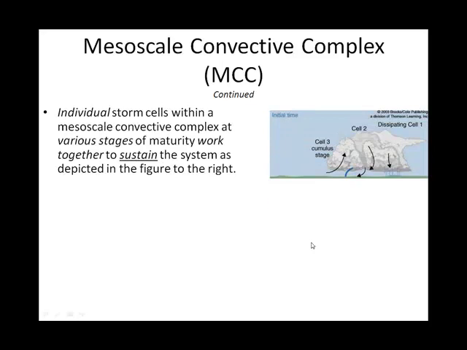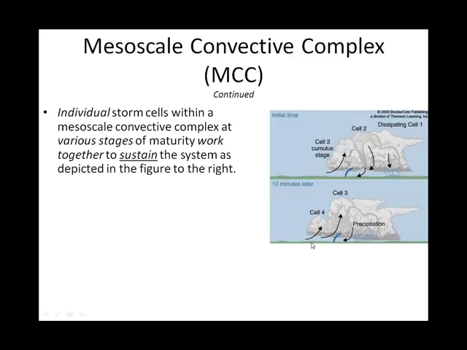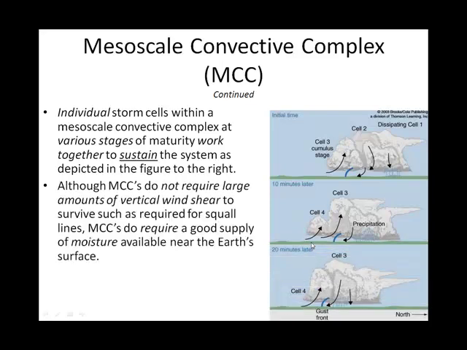The multiple cells within either a mesoscale convective complex or a squall line encourage each other to grow. They won't all be at the same stage — the three stages are cumulus, mature, and dissipating — but the updrafts and downdrafts in these stages can encourage neighboring cells to develop. Mesoscale convective complexes don't need much wind shear; wind shear is needed for tornadoes and mesocyclones that develop in a supercell, but not for these blob systems.